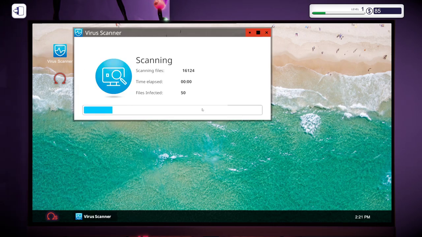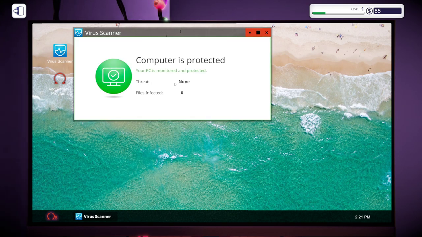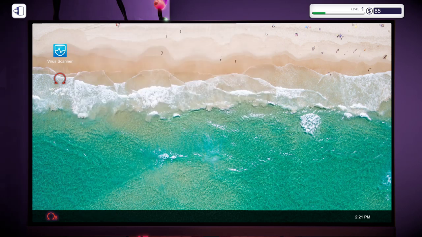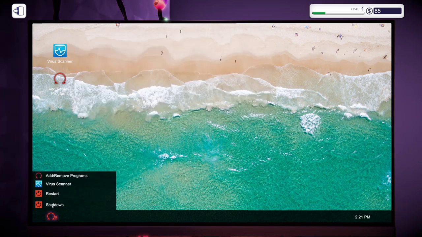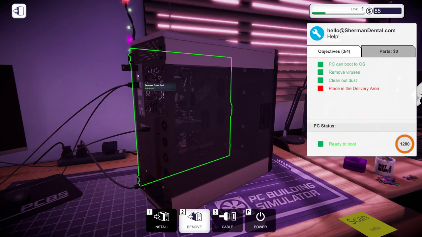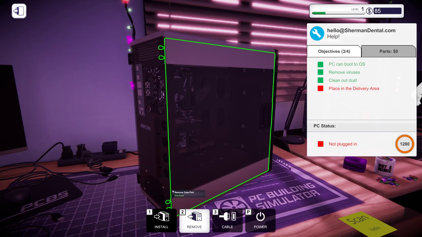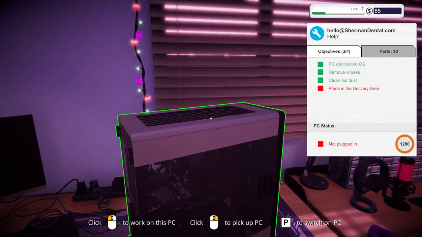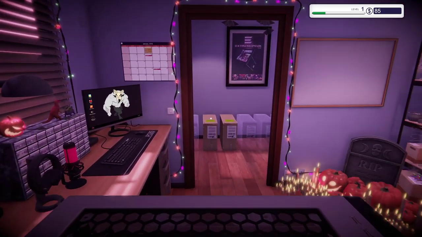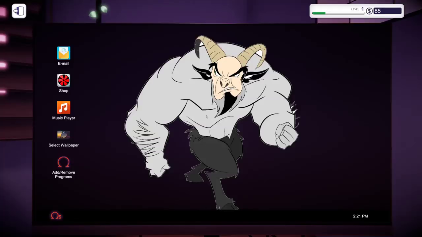All right, let's run his virus scanner here. Yep, 410. All right, computer is protected. Let's go ahead and close her down here, shut down, exit out, and then we will remove all the cables and USBs. All right, then escape out of there, pick up the PC, and we will throw her back down over here. And then we'll open up her email.